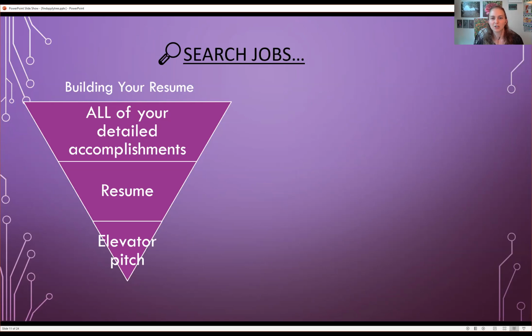And this is where you're able to customize a little bit. If you build your own website and have a LinkedIn profile and have a one-page resume, you can sort of mix and match from what accomplishments you choose and how you present them. And so that can be really helpful, because if you want to have all 3 of those, you don't want to have to redo this entire process each time.